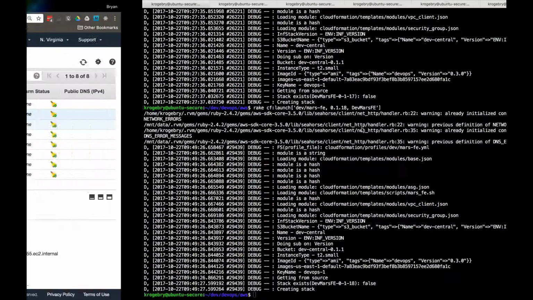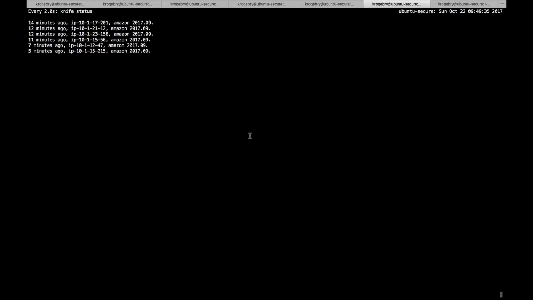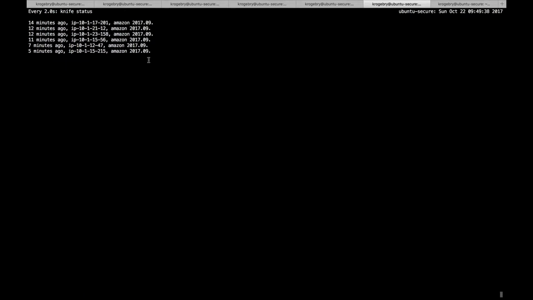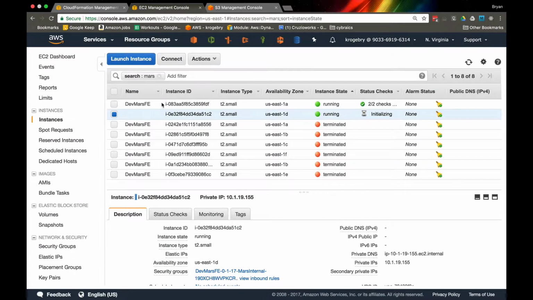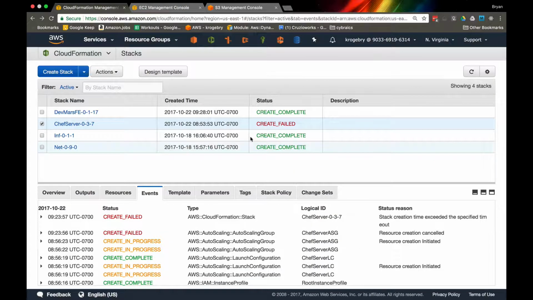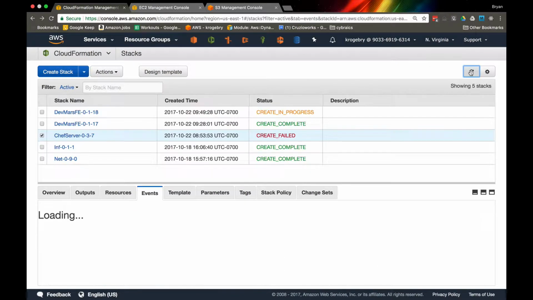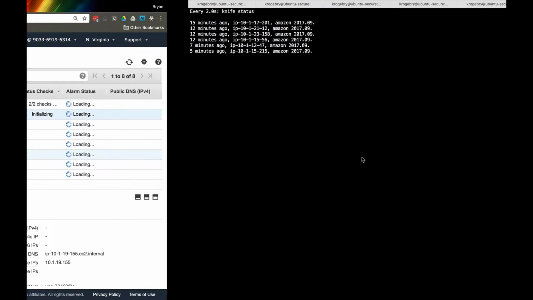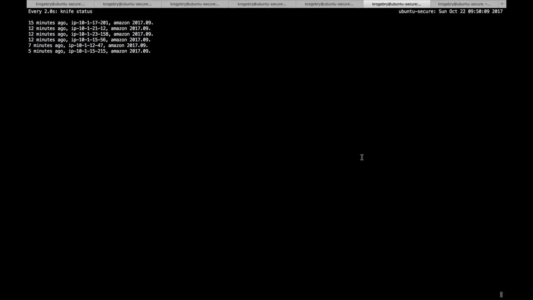Alright, so that instance is starting to come up. What we'll see is 19.155. I haven't seen him yet, so he'll take a minute to come up. Should be seeing a couple more instances here. Sometimes the autoscale groups can be a little noisy. There's no ELB attached to this particular one. Let's see, now we got 18 coming up, and we'll see it here eventually.